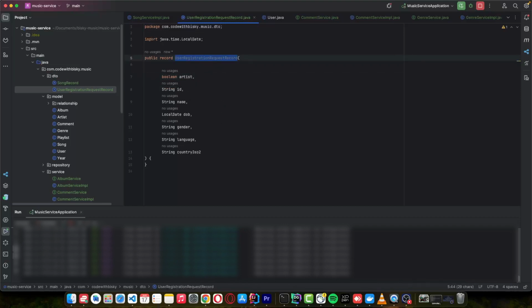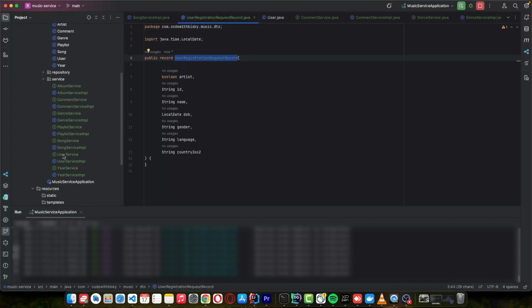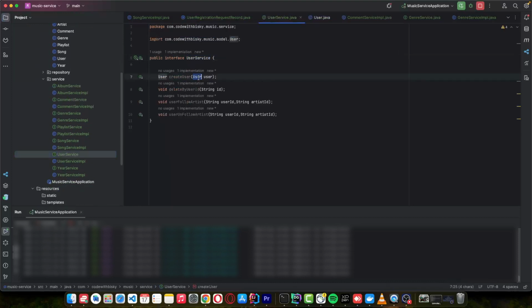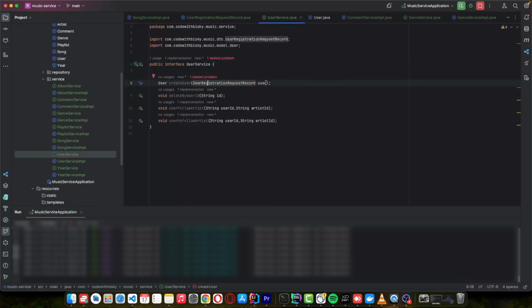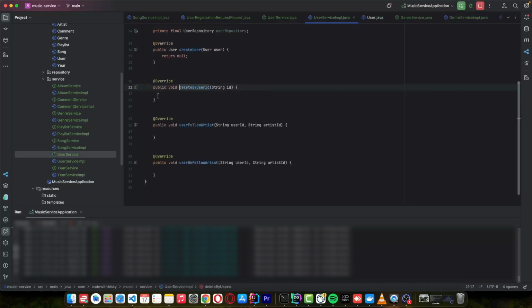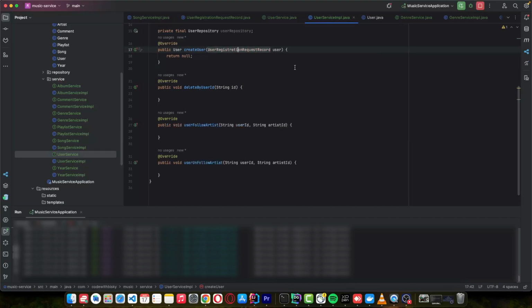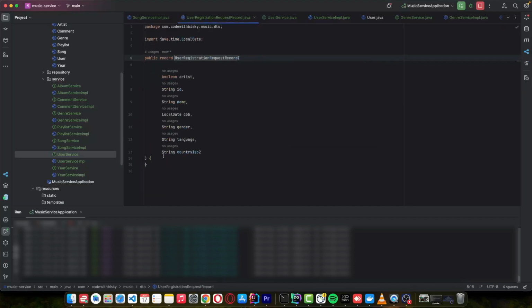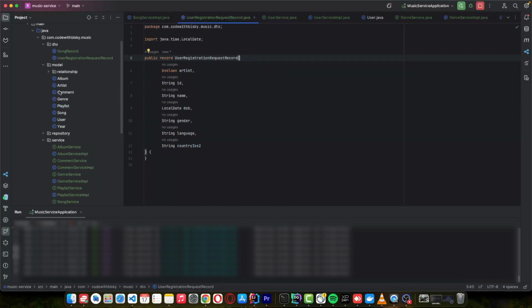So when creating a user, let's go to our user service. Let's modify here, and this is a user. Do you have a user ID in the request? Yes, we have a user ID. So let's go to the implementation, and we can import this. So that's all. These are the few details that we will send from our REST API. So we are okay with this.